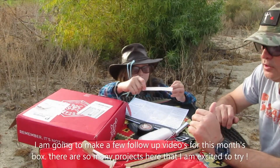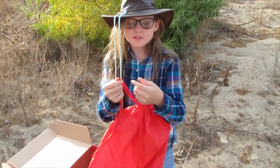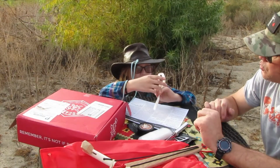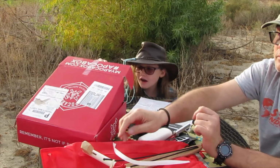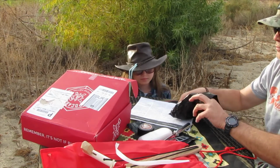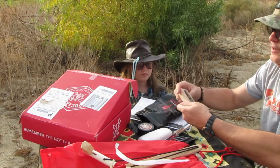All right, so. Hey guys, as we were packing up, we realized this was a drawstring backpack. Next up is what? The next thing is a Bushcraft Drill Bit. Okay, so that would be this item. And this probably goes with your Bushcrafter drill.